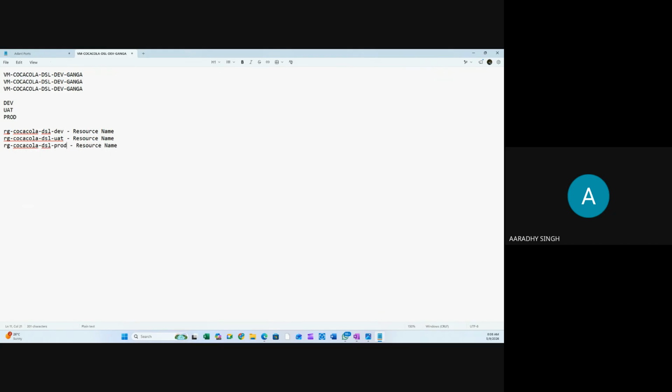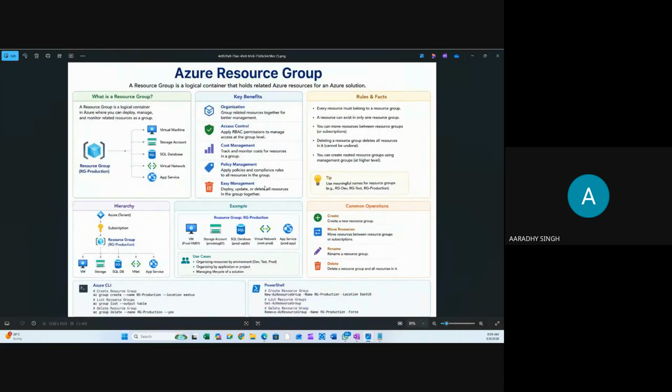Why should we separate it? In case you want, you can maintain all the resources under one resource group. But the problem is manageability is very difficult, and you cannot enforce any policy centrally. So make sure you follow this. Maintainability will be easy, and policy implementation is easy.